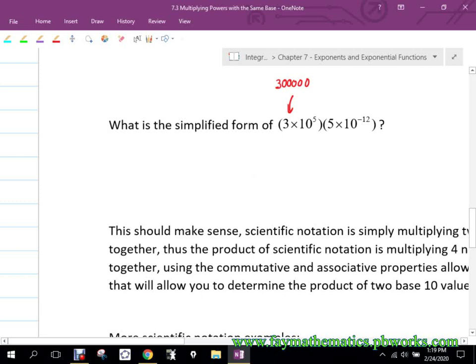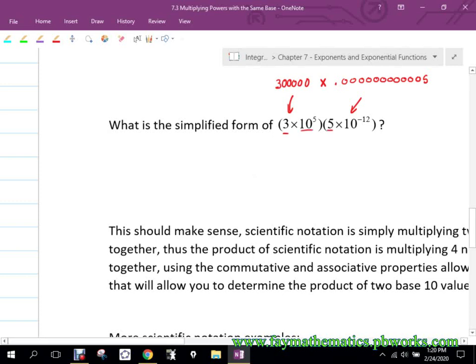All right, so that number there in standard notation is 300,000. This number here in standard notation is 1, 2, 3, 4, 5, 6, 7, 8, 9, 10, 11 zeros followed by a 5. That's what that negative 12 means, right? If I ask you to multiply those two numbers together, we're going to struggle with that. The process for doing this from like 3rd grade where we learn how to stack numbers and multiply them is nasty, okay?